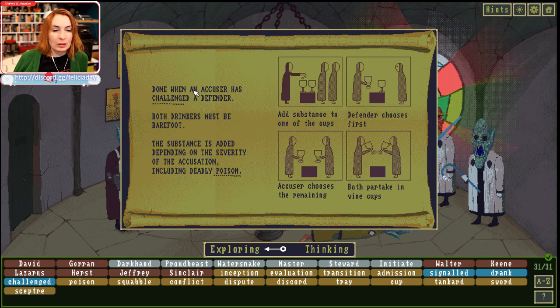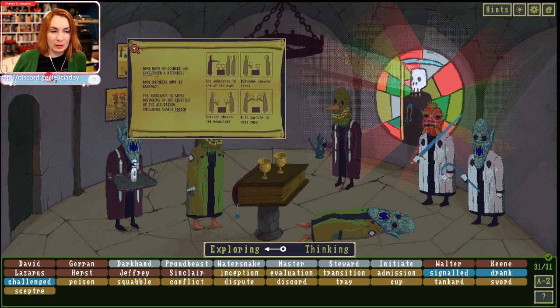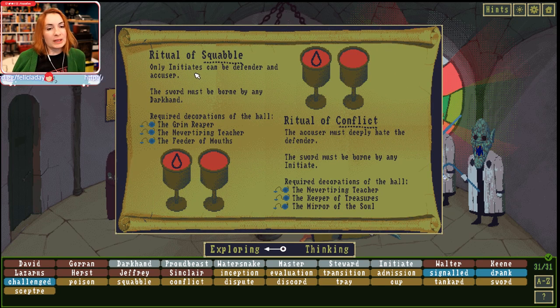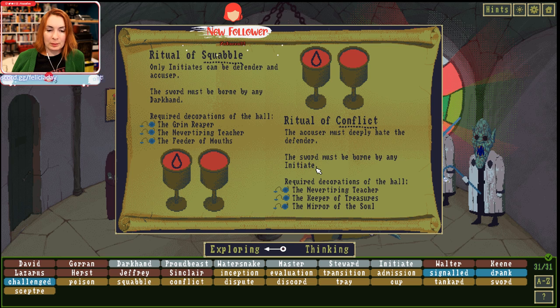Okay, so, done when an accuser has challenged a defender. Both drinkers must be barefoot. They're both barefoot. The substance is added depending on the severity of the accusation, including deadly poison. The defender chooses first. The accuser chooses the remaining. They both partake in the cup. Only initiates can be defender and accuser. Required decorations: the Grim Reaper, never tiring teacher, and the Feeder of Mouths. Conflict. The sword must be borne by any initiate.